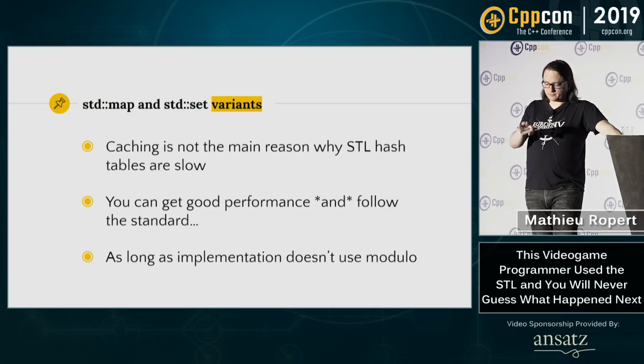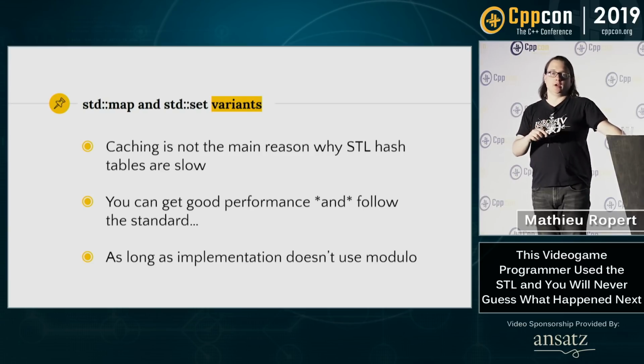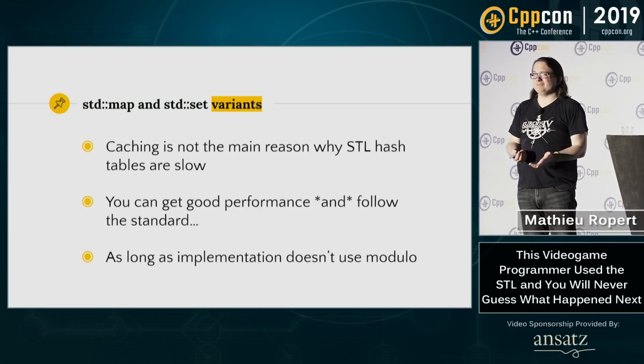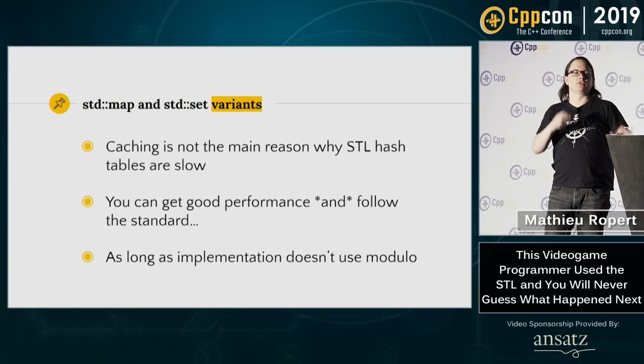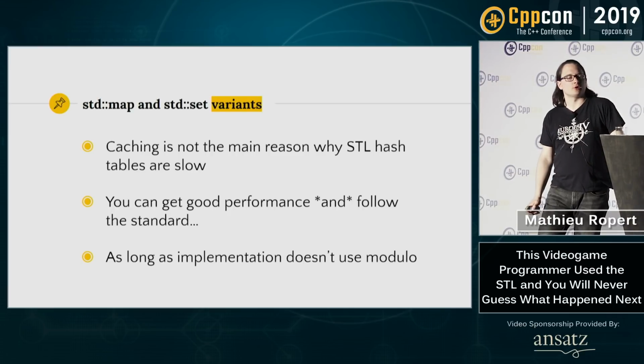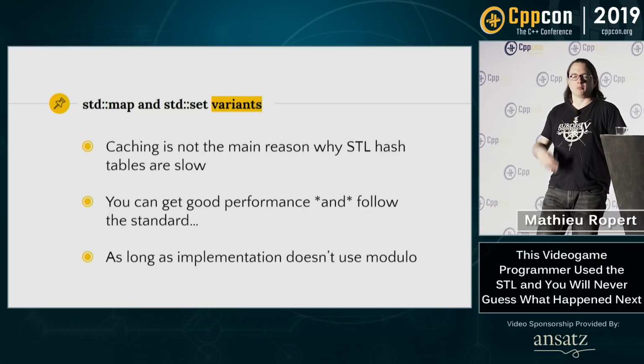Just quickly, when you hash something, you have to match it to a bucket. And then the common and maybe naive idea is just to do a modulo of the size of your hash. But modulos are super slow, as in a lot of cycles. And a lot of cycles that are blocking the next memory fetch. So very slow. And you don't have to use them.